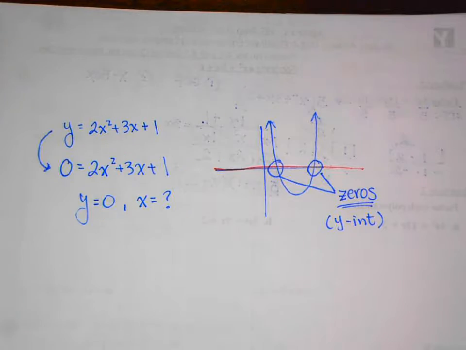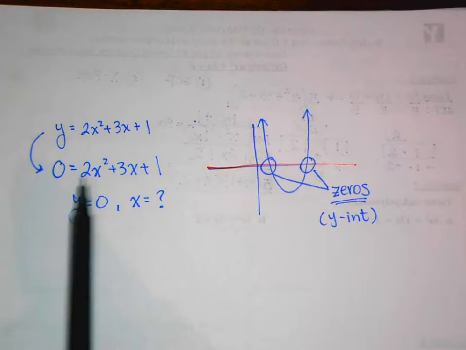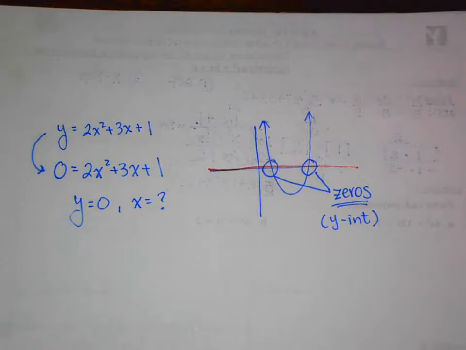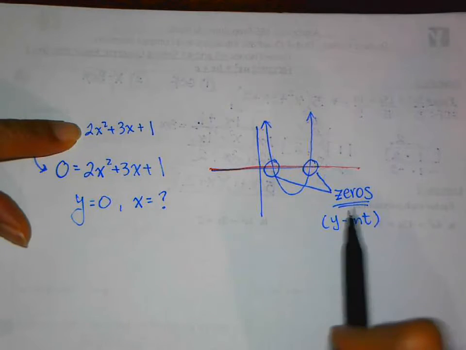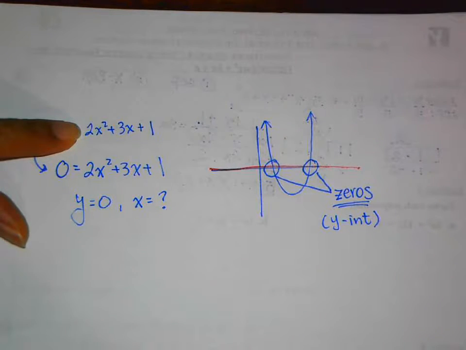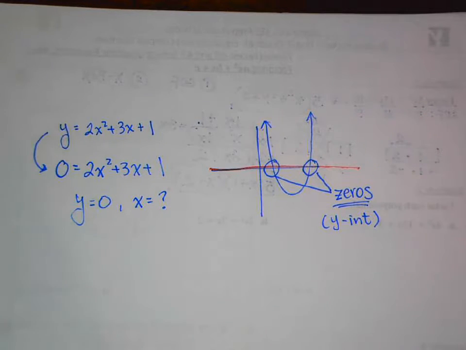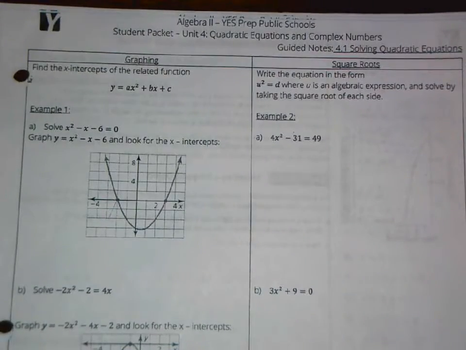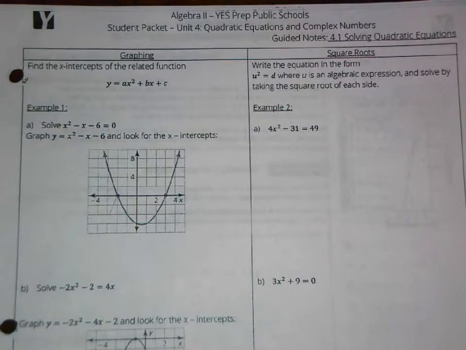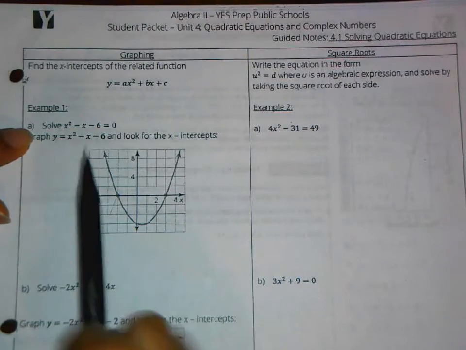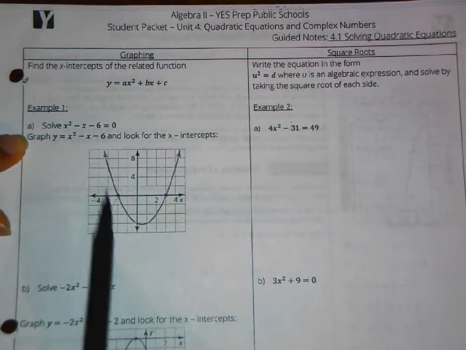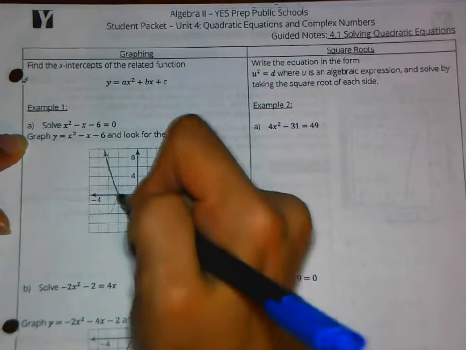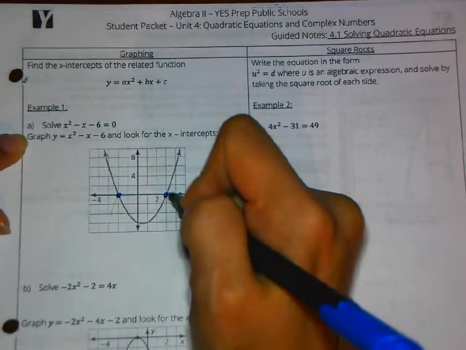Right? So I technically do not have to do the x box to factor this out. If I have a calculator, I can just graph this equation on the calculator and then go right to finding the zeros from my graph. Or if the question is nice enough that it gives you the graph, for example, in your notes. When I need to solve x squared minus x minus 6 equals 0, I graph it. Hey, look, here's my graph right there. And I'm looking for the x-intercept. Here's my x-intercept. Here's my x-intercept.